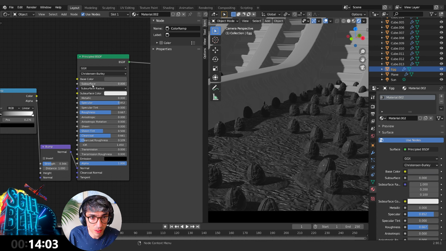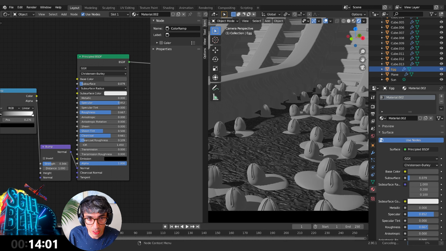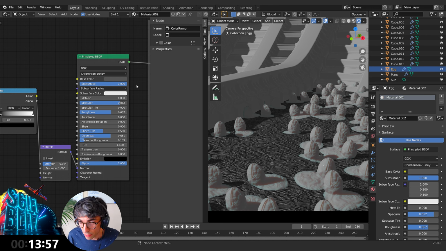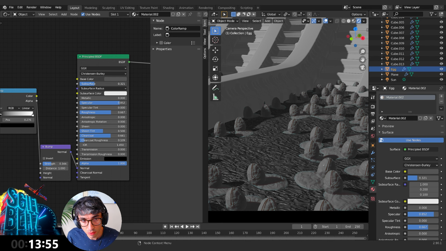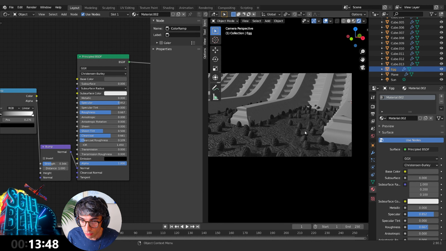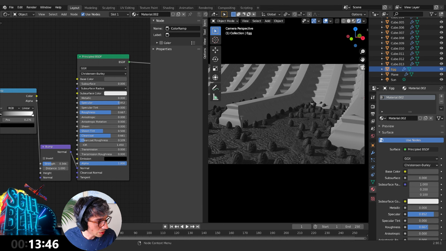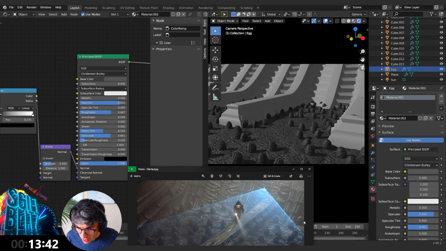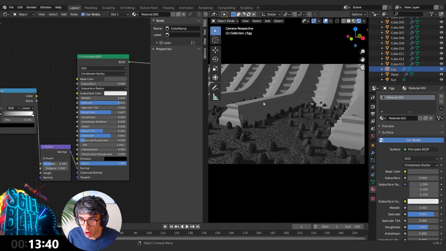Let's take our subsurface maybe and crank it up a touch and see what that does. Hope that doesn't kill the stream entirely. Yeah, I think subsurface is not going to be the right look for these eggs. I don't think they've got a subsurface kind of style going on. All right. So now let's see, where's my reference? Let's pull this back up. All right. So these guys are pretty just standard gray, slick grossness.